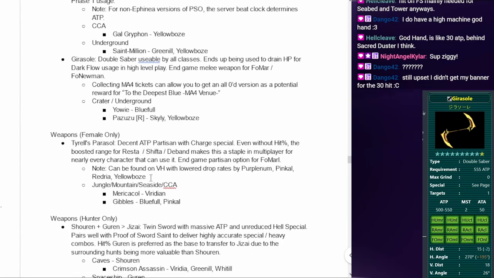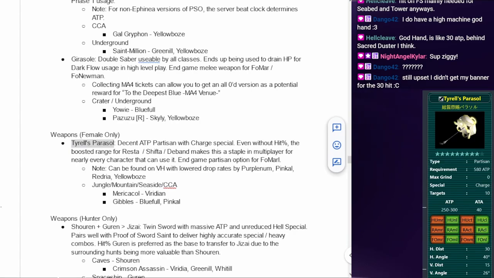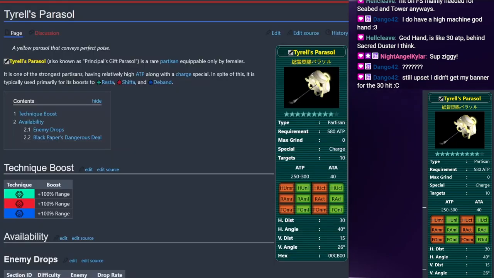So let's talk about some of the female only options. So up next we have Terrell's Parasol. Let me just show briefly. So this thing is ridiculously, ridiculously good. It all zeroed gives you the ability to have boosted Shifta, D-Band, and Resta range, which is fantastic for support. So already it's a situational item no matter what its stats are.